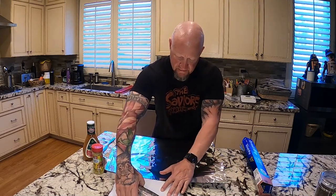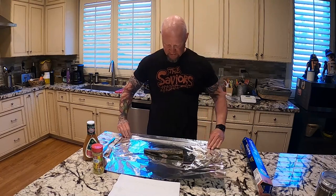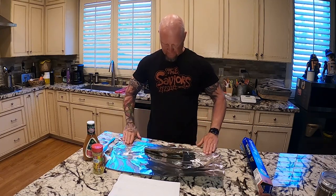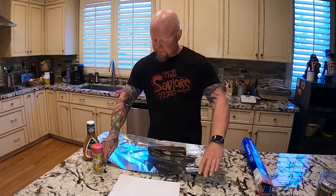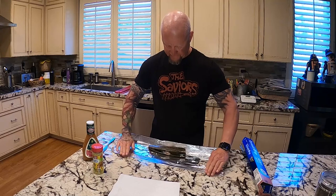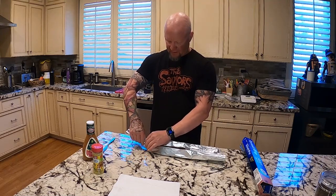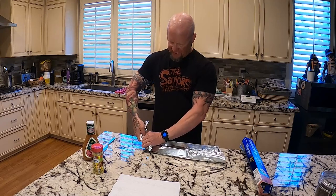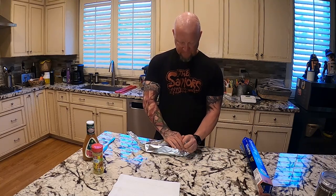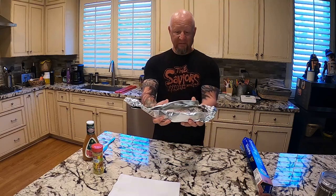Put the trout in the center. And we're going to make a boat basically around it. So you just start folding, small folds. Sides on each side here. Then the ends, you just kind of crimp them up so it won't let any fluid out. Basically, your Italian dressing. We got a nice boat basically holding the trout in there.